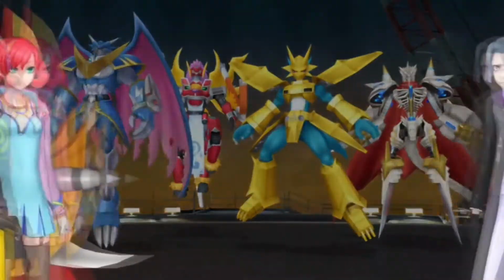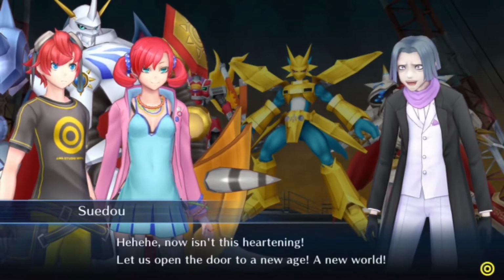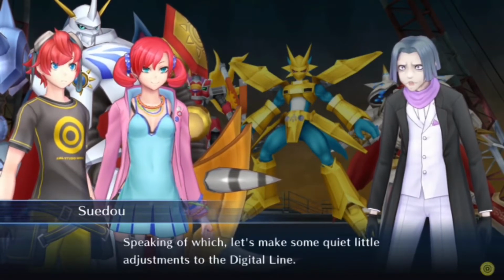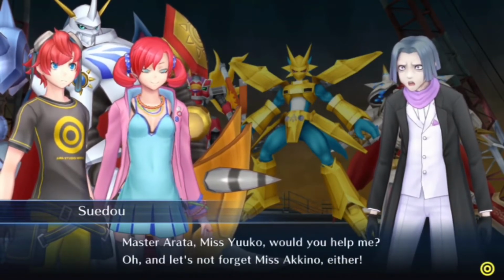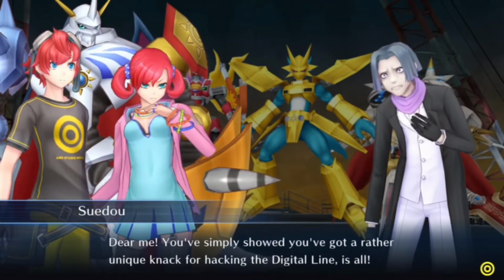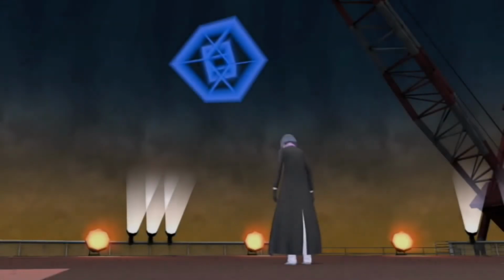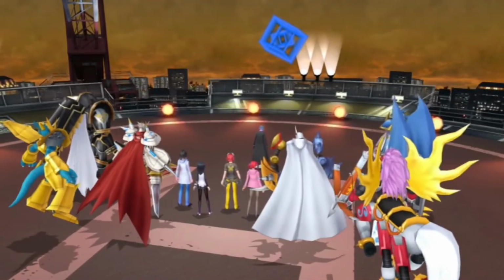Here we go. You guys. The world. Yoko, help me, and let's not forget Mr. Kenny Eater. Want me too? Wait, don't forget me. Show the better, and you can hack the Digimon, that's all. Right, I'm counting on you. I feel like this is all part of his plan too. I smell something suspicious.